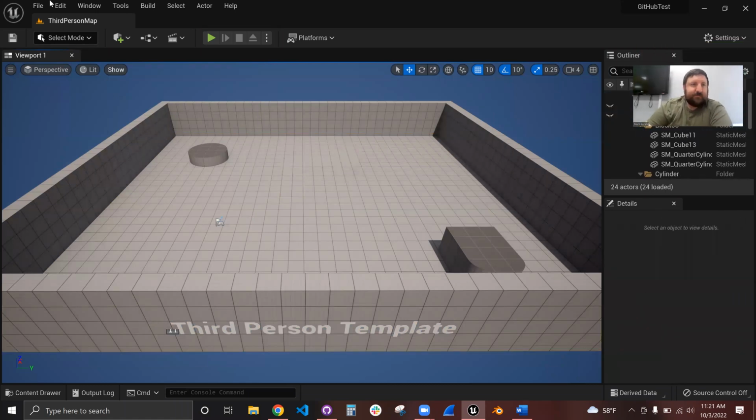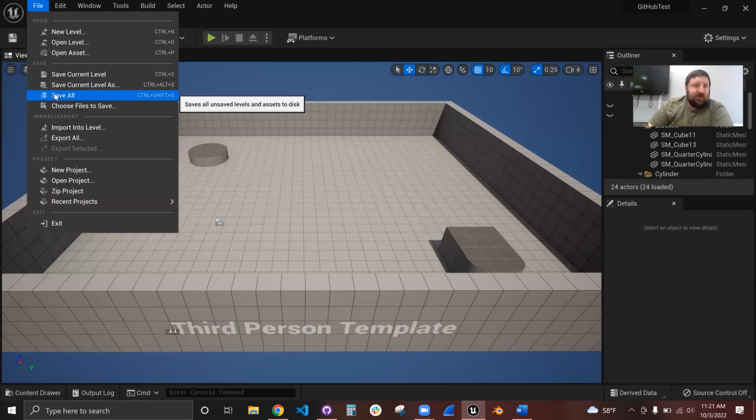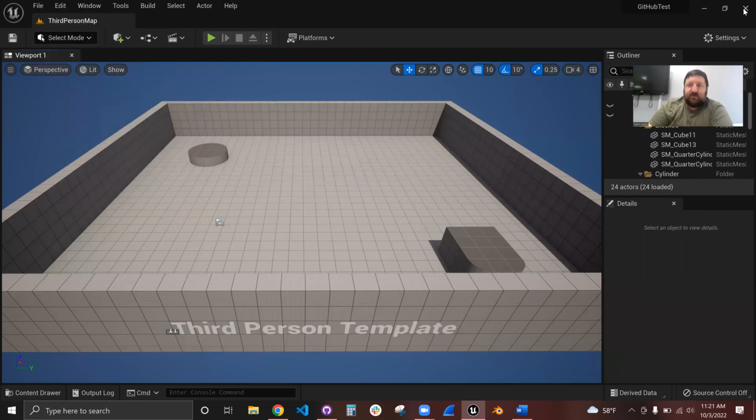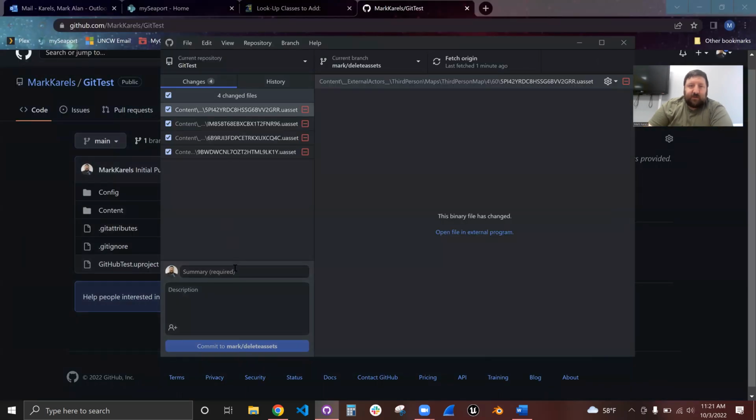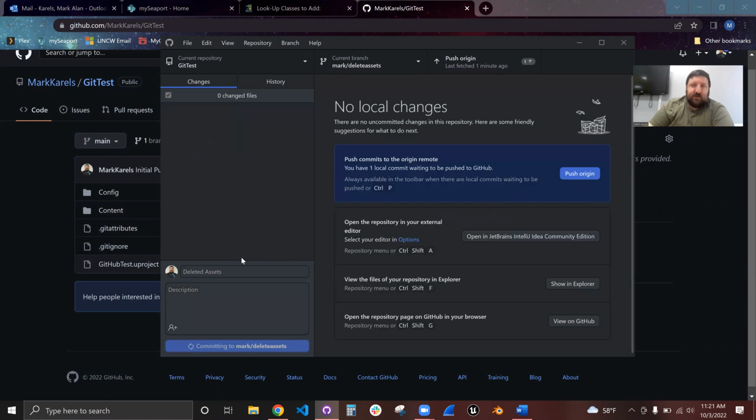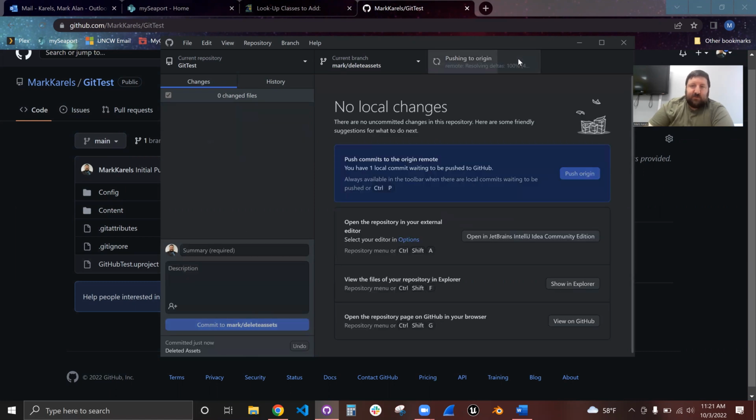My ramp. Oh, right. Now I'm going to save all. That's now been saved. Again, want to close out of your project. See the updates over here. I'm going to commit, deleted assets, commit, and I'm going to push.